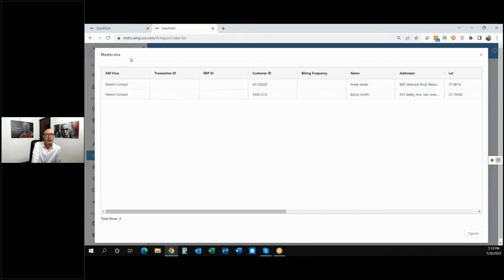A few things to note about the data coming from each source in this story is that you'll see we have 3 fields here for IDs. So we have a transaction ID. That one actually comes from the new purchases source. We have an ERP ID, and that comes from the ERP source. And we have a customer ID, and that comes from the master source. The IDs are not the same from source to source.